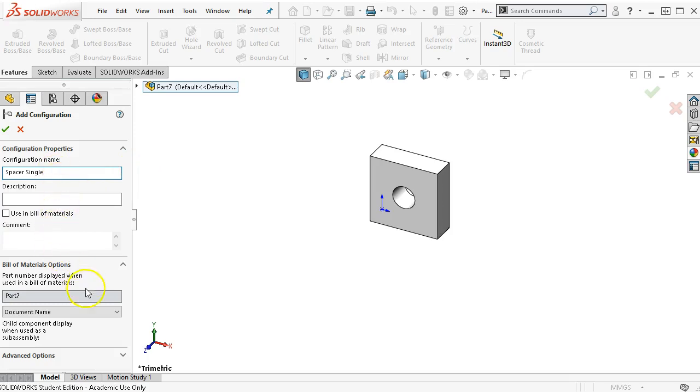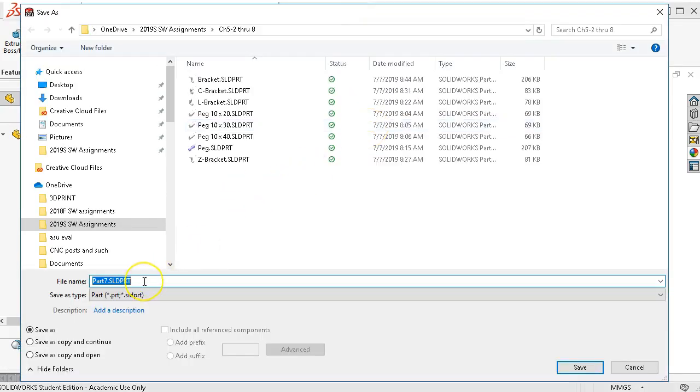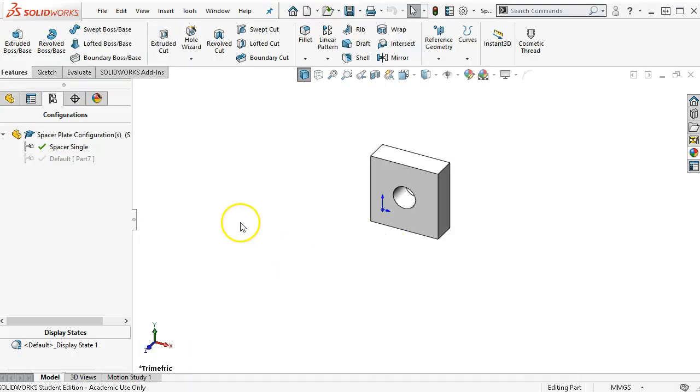I think lengths in that case were a little more descriptive. Single might help in the description. We could go 30 millimeter by 30 millimeter, something along those lines. Alright, so that picks up my single spacer. Let's go ahead and save. If I don't want to include geometry, then now would be the time to start thinking about that logic and building it in.